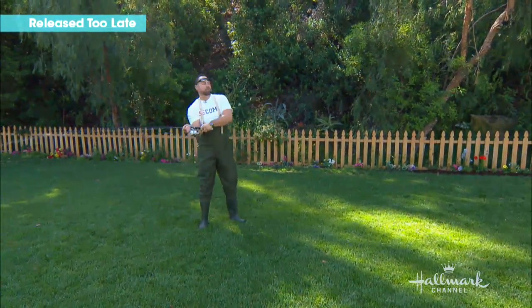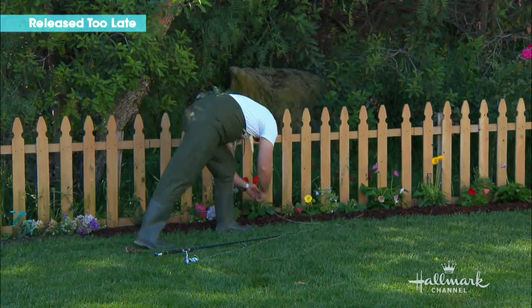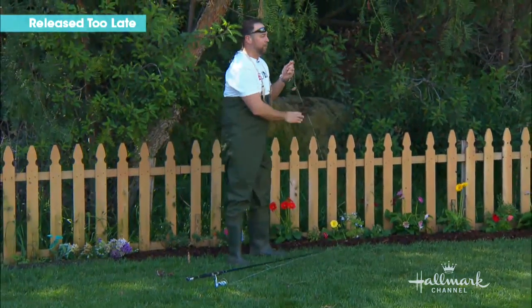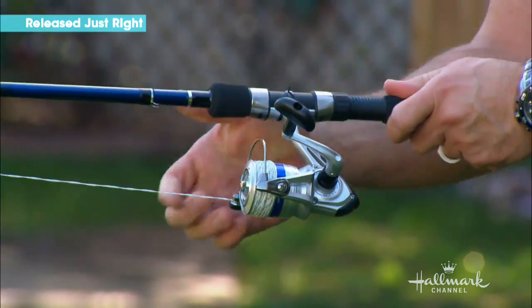Now I'm going to show you what happens when you release too late. That's a late releasing point. You're going to cross over your body. You're going to overcast, and unfortunately, I cast it in the flowers that Shirley planted last night. Luckily, I did not hurt the flowers.